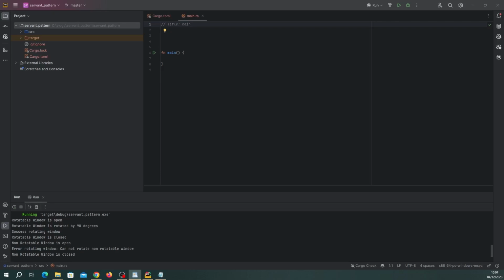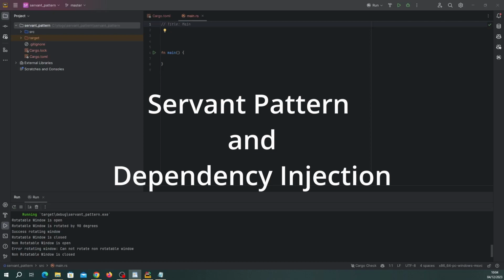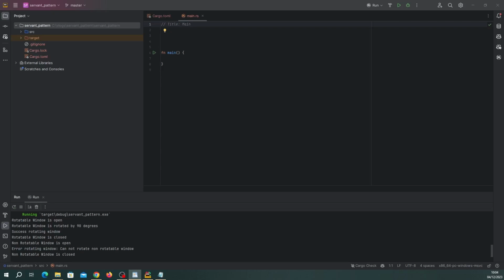Alright, let's get started. First things first, let's understand the servant pattern and how it differs from dependency injection. The servant pattern is all about having a special object, a servant, that assists other objects by providing them with specific functions, reducing redundancy, and making it easier to add new features. On the flip side, dependency injection is about reducing connections between different parts of the code by giving a class the things it needs to work, usually in a predefined form.